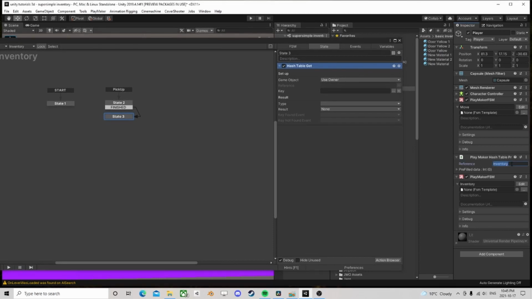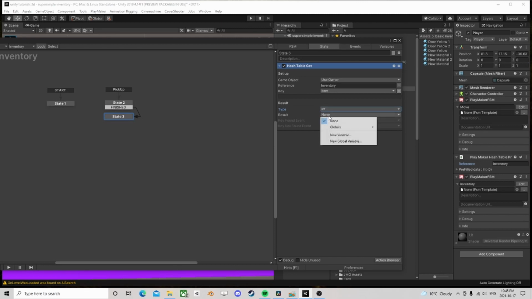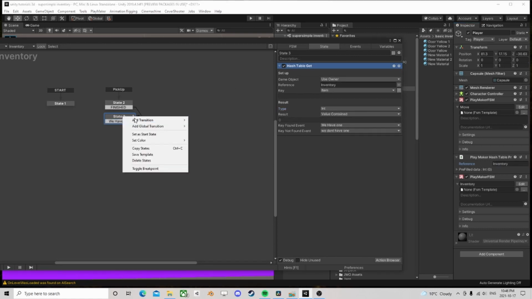Ideally what we want to do is check our inventory, and it's looking for a key, which is a string, like the name of something in here. So we want to look for item, and it's type integer, which doesn't matter because we're just looking to see if it even exists. The result is the value contained. But this is the important part: key found, key not found. So if key is found, and if key is not found, then we don't have one. We have one or we don't have one.